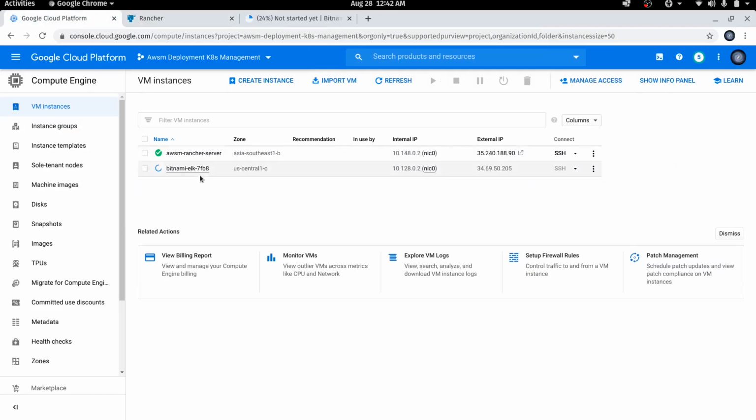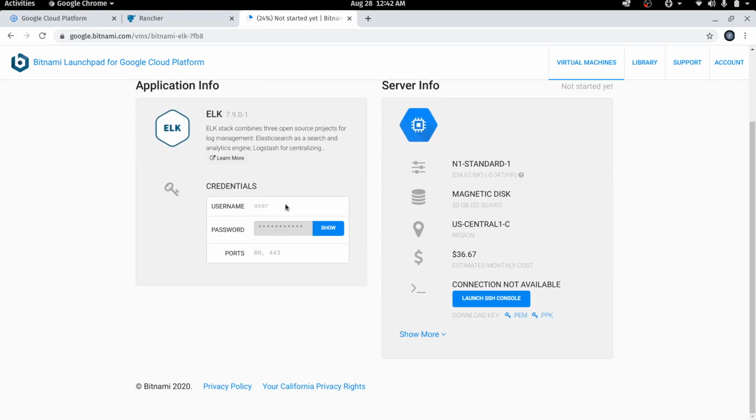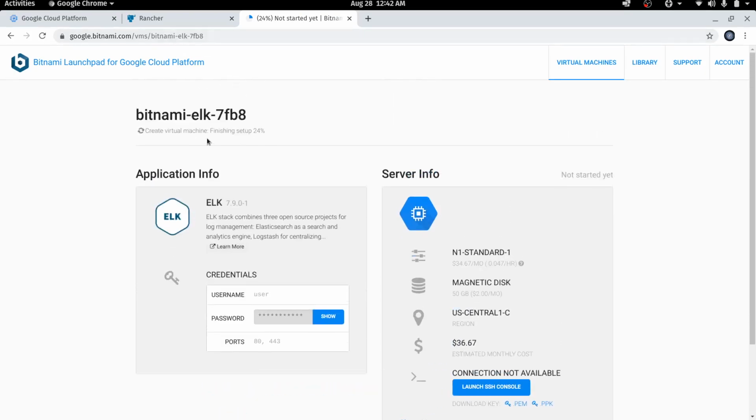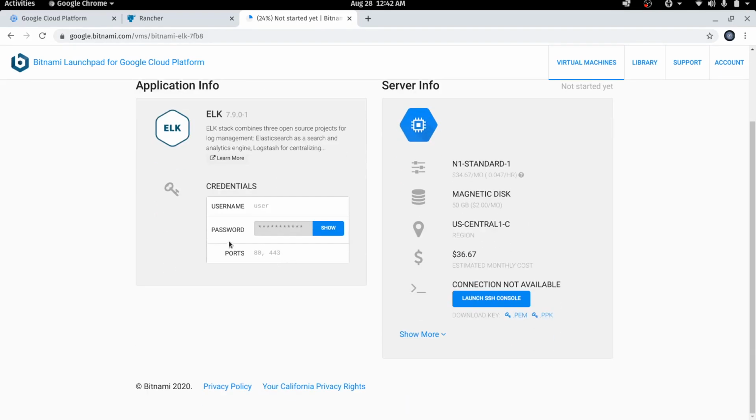Now if you can see in this GCP dashboard, an instance from Bitnami ELK is running. So once this is done, we need to log into Grafana using this user and password.